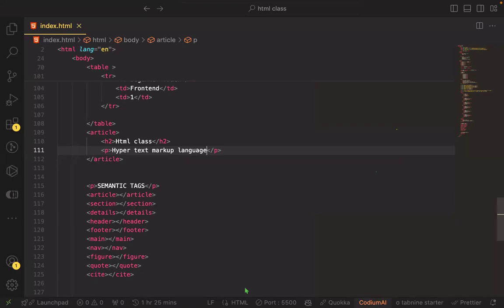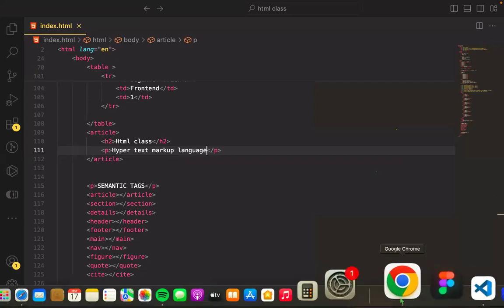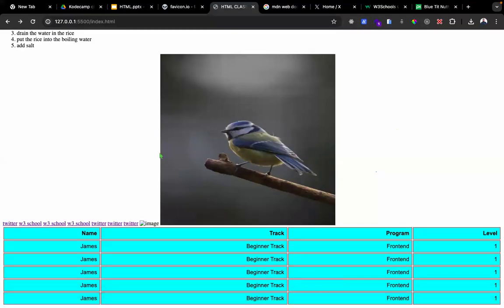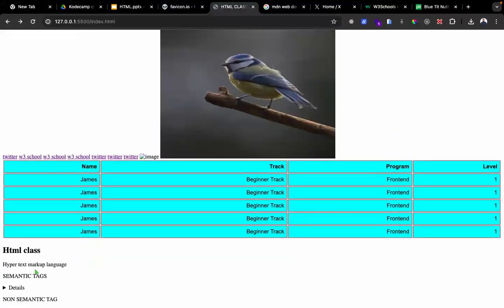You won't necessarily see it on the screen. Where's my screen? Look at it. This is the article here, which you have up here. Can you see it, Samson?